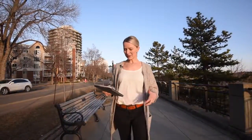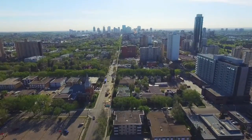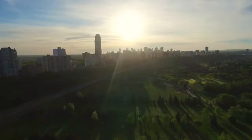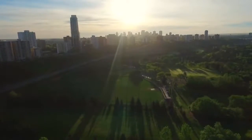Welcome to Oliver, Edmonton. This is Edmonton's most densely populated neighbourhood — in fact, it is Alberta's most densely populated neighbourhood. Oliver is named after Frank Oliver, resident businessman and politician, and is one of the places that has great things to see in Edmonton, from the River Valley to great shopping to lots and lots of condos.